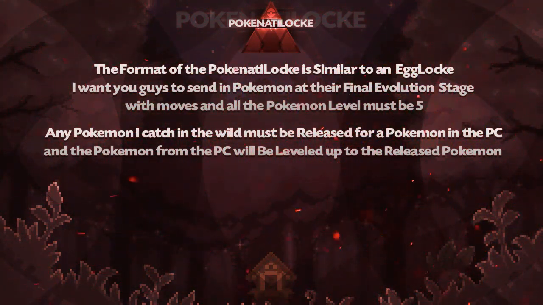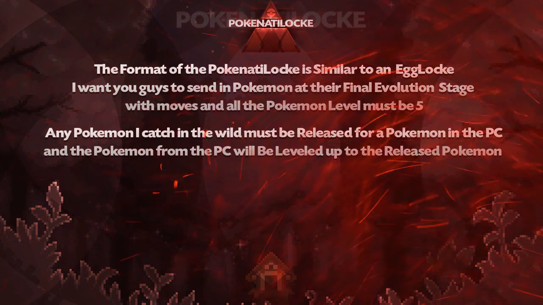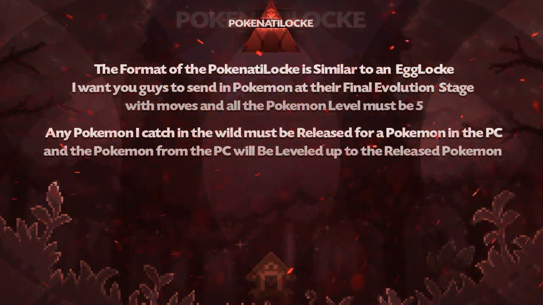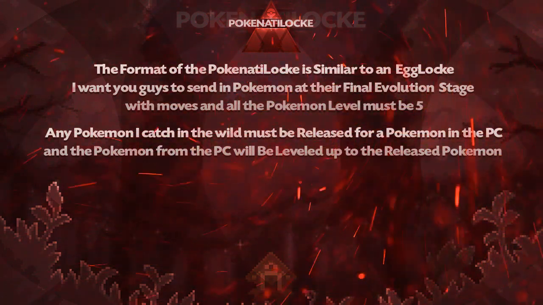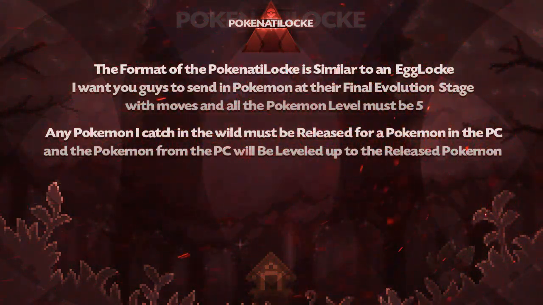Any Pokemon that I catch in the wild must be released and is traded for a Pokemon that is in the PC. There is no such thing as holding a Pokemon in there, because sometimes people get confused and say, oh well, I had this in here, maybe I can use this. No, I don't want any confusion. This Pokemon will be released. That is aka a sacrifice. Since we are in the Pokenati, we're sacrificing bodies straight up. So it is automatically released. Any Pokemon that is dead will be released.